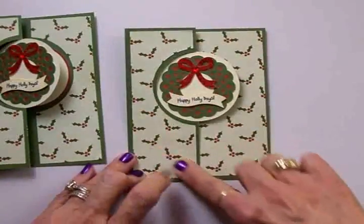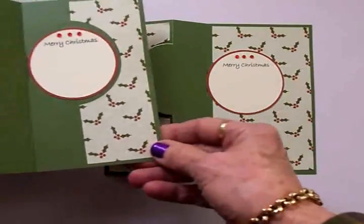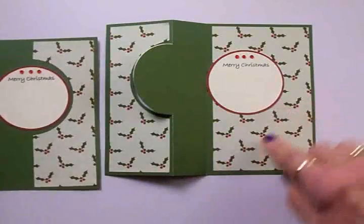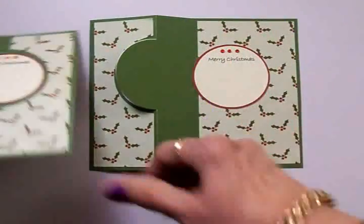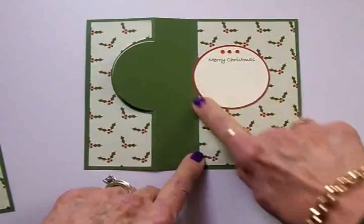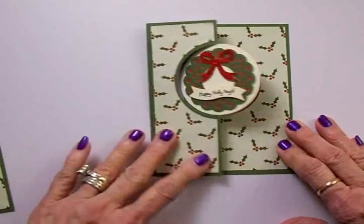I kept this front panel, but on the inside, instead of doing the opposite side of that panel with the cutout, I cut a piece of the holly paper at 3 inches by 5 1/4. And that doesn't give you all that green space with nothing on it. I did my circles exactly the same, and I can't decide which I like better.